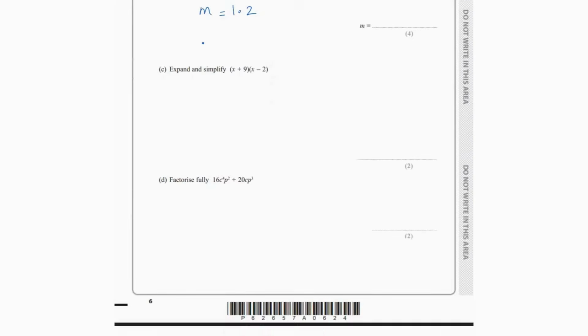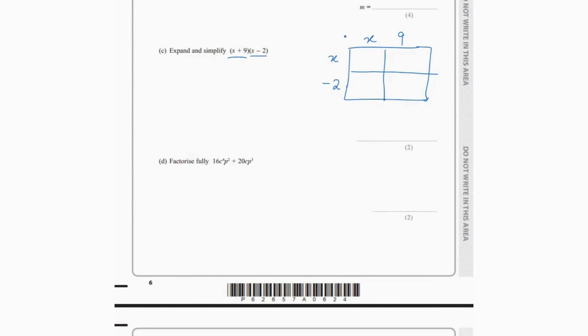Then expanding double brackets. So for expanding double brackets, what you can do is, to make it simpler, you can make a box with 4 parts. Horizontally, you can write the first bracket, which is x and 9. You just write the terms in the bracket with the signs. Since it's positive, I'm not writing positive over here because 9 is positive on its own in this case. And then over here, vertically, we'll write the other bracket, which is x and -2. As you can see, I'm including the sign with 2 because now it's negative.